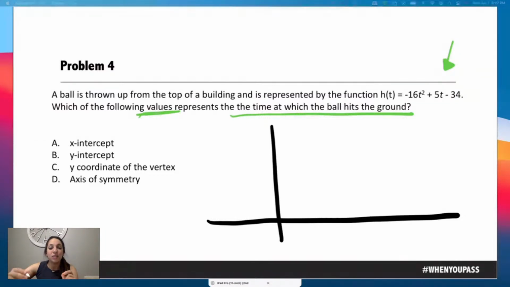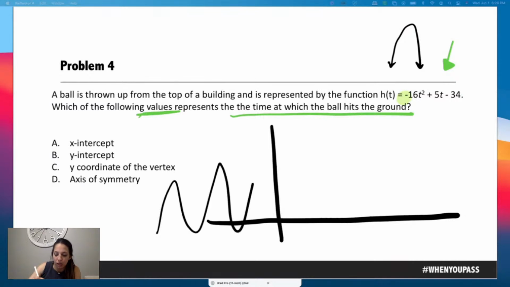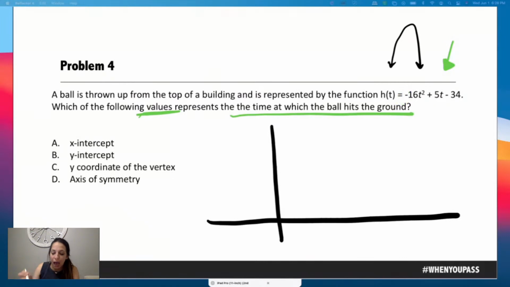Here's why. While this is a parabola that's going to go down, why is it going down? Because of this negative value right here. If there's a negative in front of the t squared or the x squared or whatever your variable is, it's an upside down parabola. If it's a positive value, it's a right side up parabola, no matter what the other symbols are in the equation. So we know this is an upside down parabola, but it doesn't matter what the parabola is doing over here or down here, because I'm not going to have a negative height and I'm not going to have negative seconds.